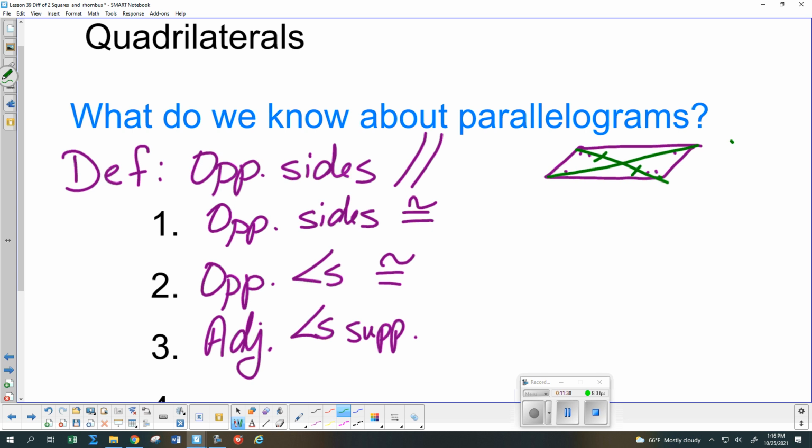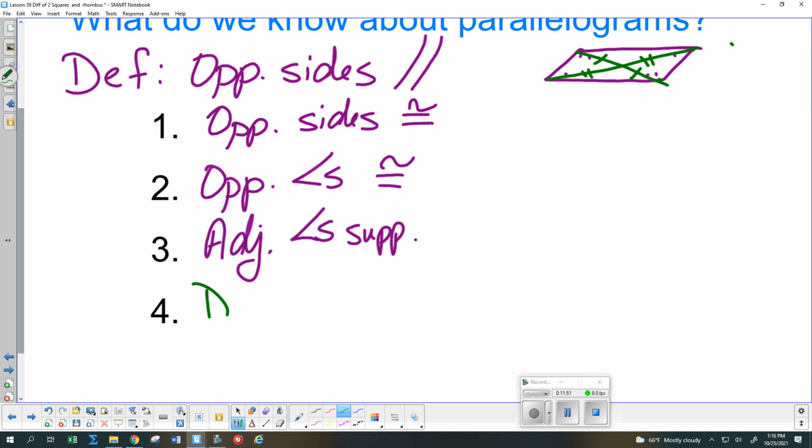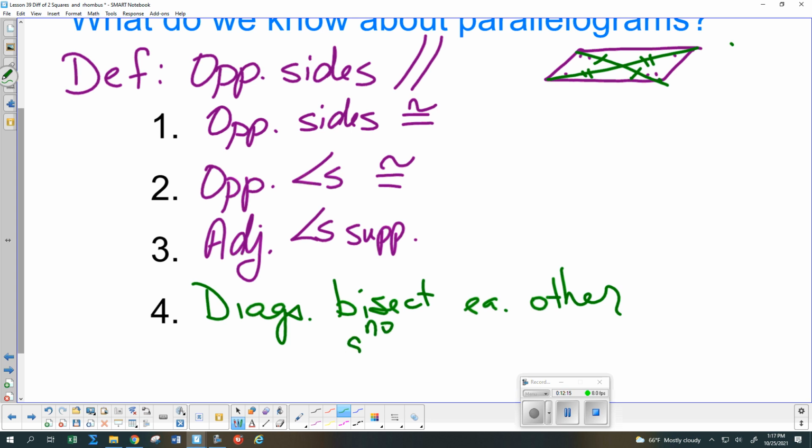but from the middle to one acute angle is just as long as from the middle to the other acute angle. From the middle to one obtuse angle is just as long as the middle to the other obtuse angle. And we abbreviate that with diagonals bisect each other. And we're going to see in a moment why we can't just say diagonals bisect, because there's two different ways they bisect things in a rhombus, not in any old parallelogram, but in a rhombus. So I have to write out a little bit more. There is no symbol for bisect.